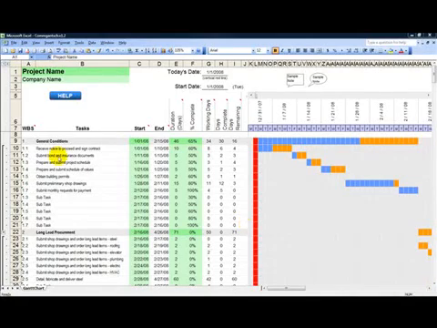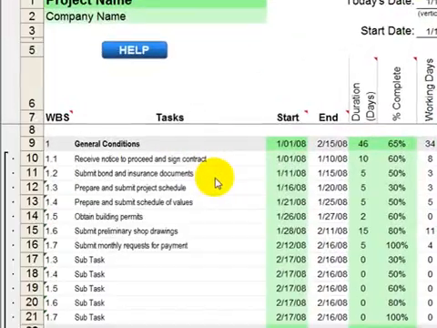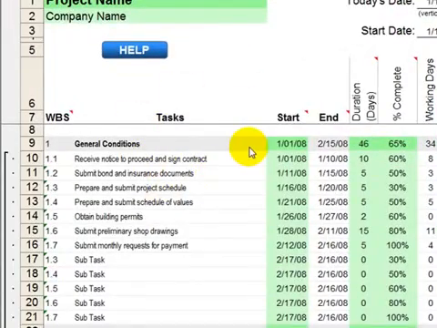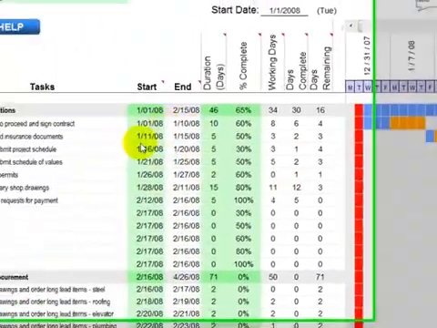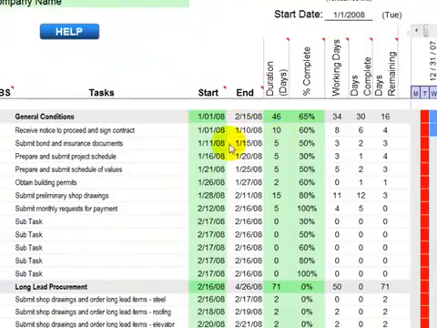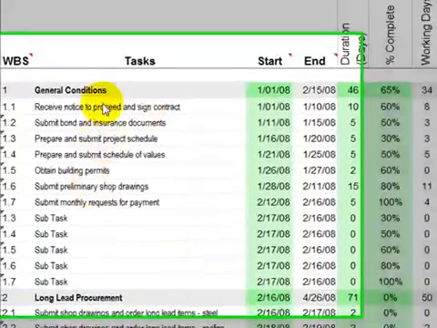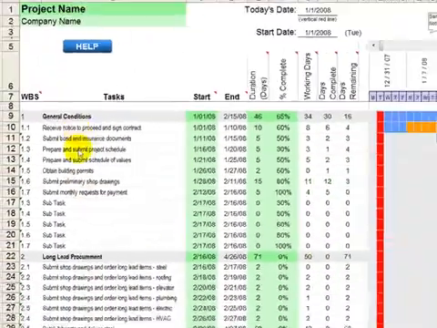You're probably already familiar with Excel, so I won't get into a whole bunch of how Excel works. What I will get into here is showing you why this template is a great addition to your arsenal of Office applications. As you know, Excel is a very powerful tool, and I've taken advantage of a lot of the technology in Excel to develop this template where it automatically generates a Gantt chart based on the timing that we have put in for calendar days, work days, and percents complete. And then each one of them tied together with the tasks that you have on the left-hand side.